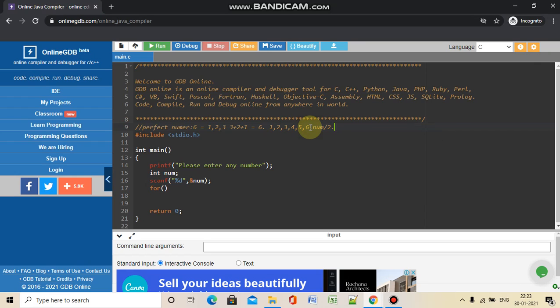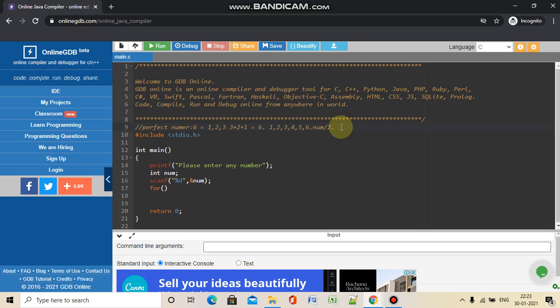Suppose we are checking 6 only. We check 1, then 2, then 3, and then we come to 4 and find that 4 is not a factor of 6. 5 is not a factor of 6 as well, and 6 is a factor of 6, but we have to drop 6 according to the definition of the perfect number.